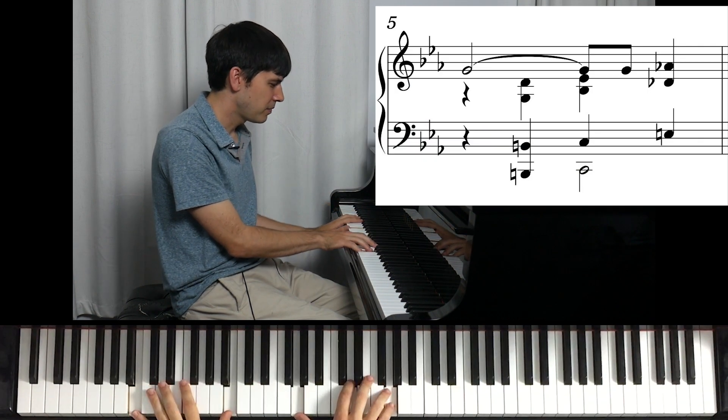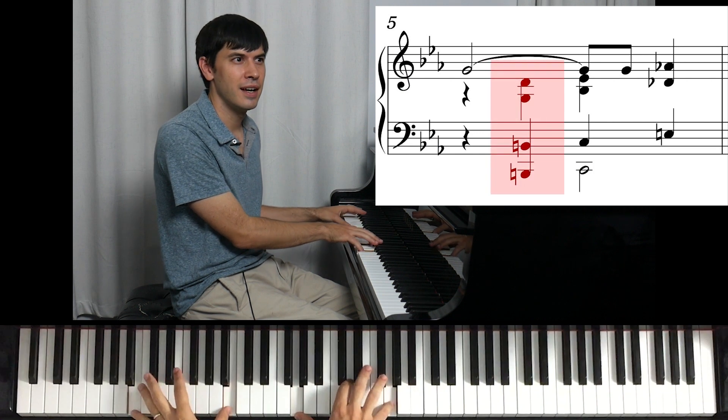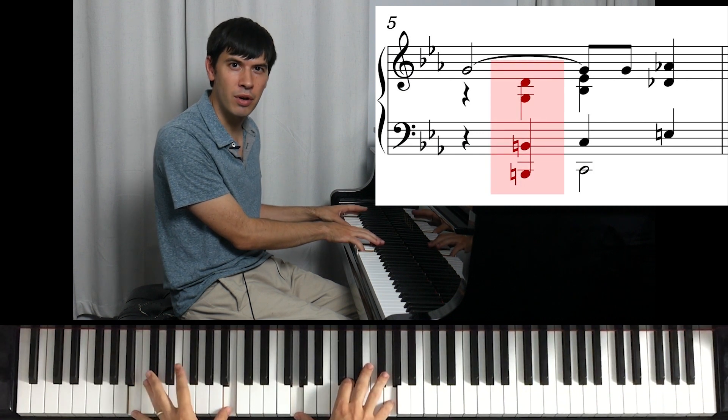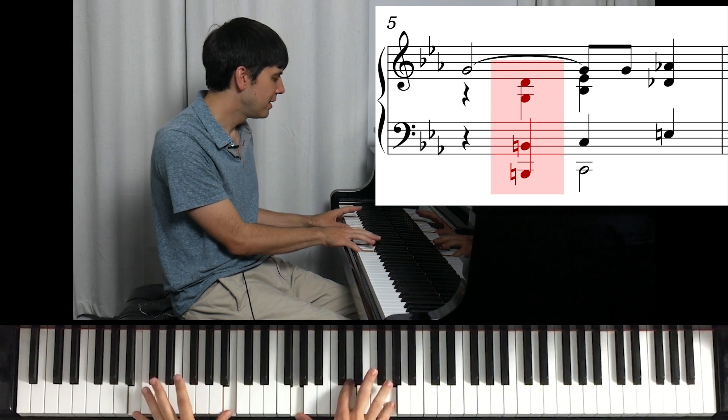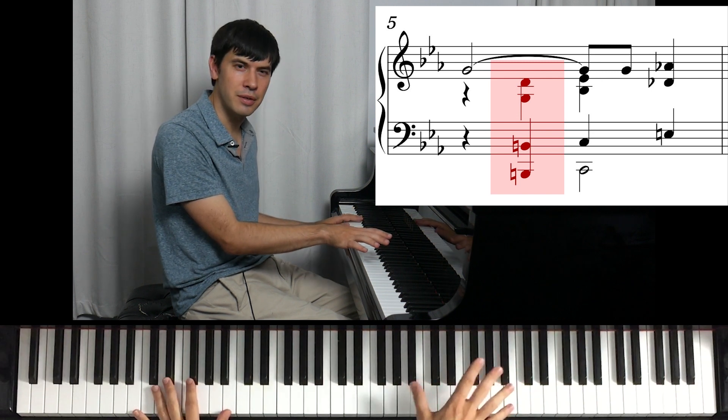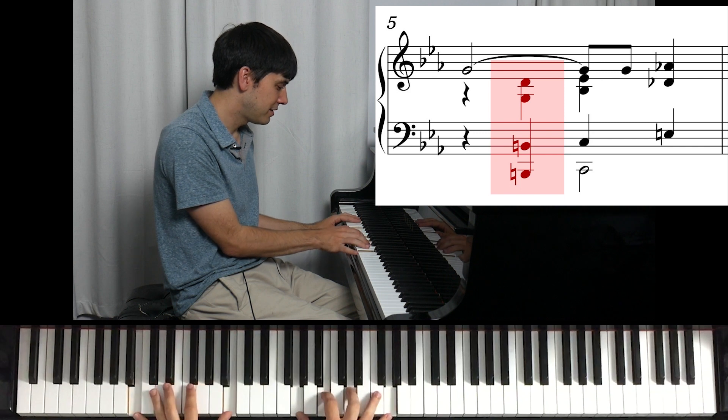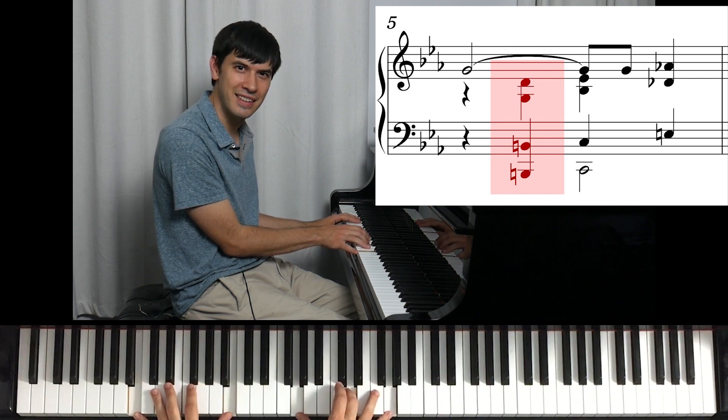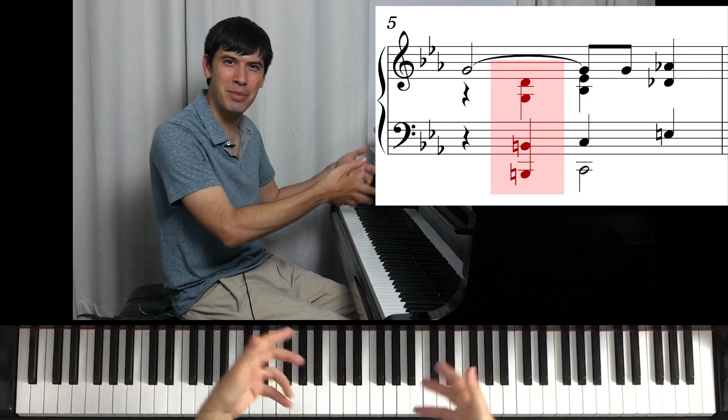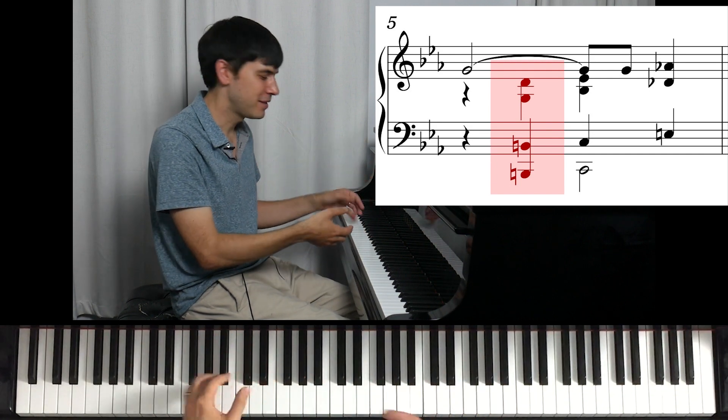Now here's G over B. Traditionally when you have a chord in first inversion with the third in the root, you don't double the third in the rest of the chord. So he's not playing this. He's playing this. It's a subtle difference, but somehow the piano resonates better that way.